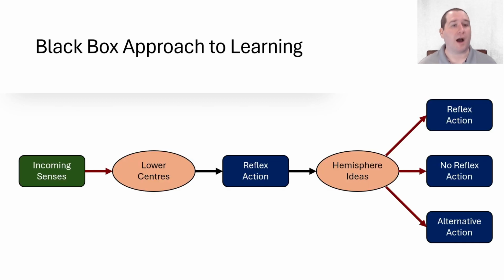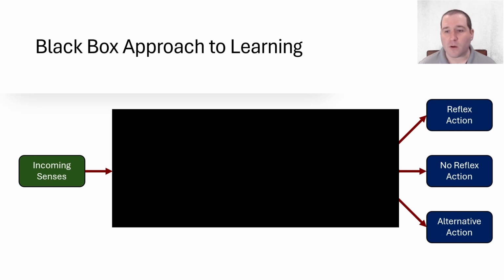Okay, they take a black box approach to learning. And if you've done science or you've taught science, a black box approach is the idea that we don't know what is happening inside of this black box. Okay, there are incoming senses, and there are actions that come out. Something's going on in this black box, some amount of thinking or learning. But in reality, as scientists, we can't look at that yet. We don't have the physiology background. We don't know enough about the anatomy of the brain to really know what's going on in this black box.